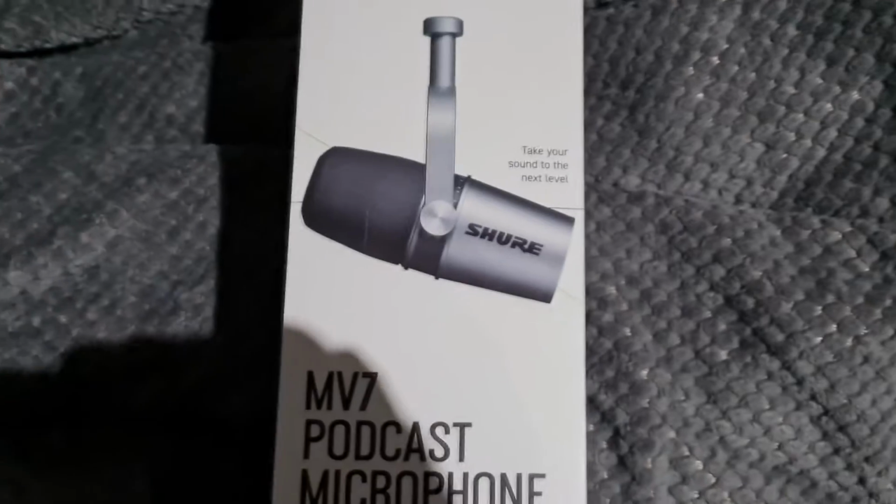Now the reason I got a new microphone was because, one, my Ice microphone packed up. I didn't understand why. I tried it on everyone's laptop, my desktop and everything, and it wouldn't work. I got it insured, changed over, and I got myself one of these. For reason being, one, I heard it had good reviews. Two, it's compatible with everything: podcasting, talk, gaming, and so forth. So hopefully it'll be easy to hear my voice clearly, with no distortion or anything like that. So I'm hoping this will do the trick.